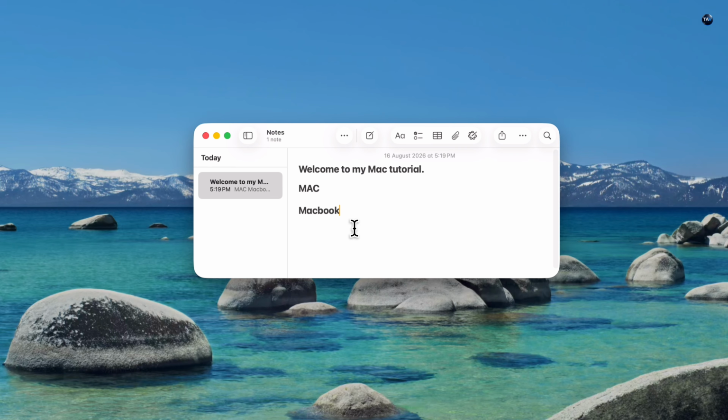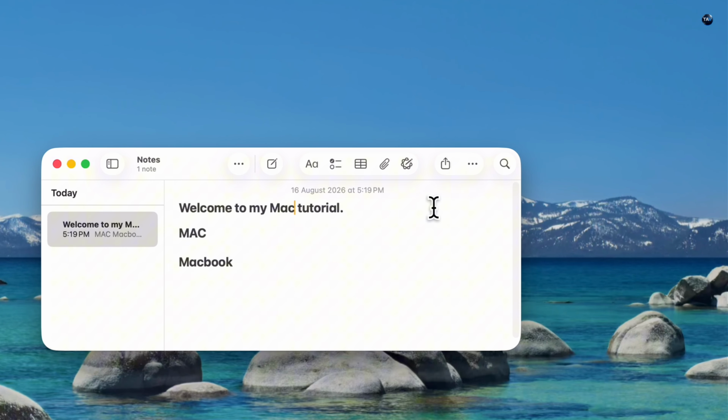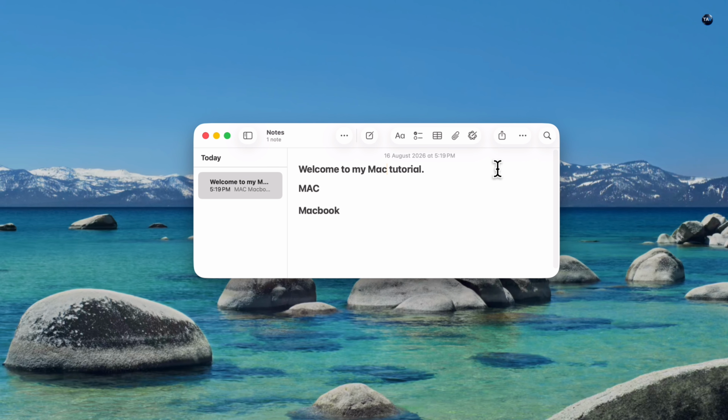And the important one, for example, imagine we have "welcome to my Mac tutorial," and your cursor is here in between Mac and tutorial. You can see I have kept my cursor there to demonstrate this one, and the cursor is sitting in the middle of the sentence, and you can press Control K. If I press Control K, everything after that cursor is removed. It's "kill to the end of the line," in Emacs style terminology. So when you press Control K, it simply deletes everything after your cursor.